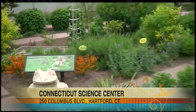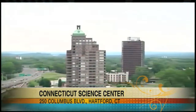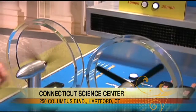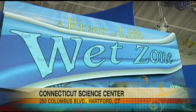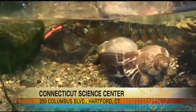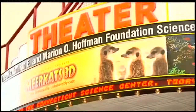The rooftop is all about understanding and improving the world around us. Come inside from the great views over the Connecticut River and check out Energy City, which shows us the future of energy. Planet Earth tells us how the world was made, and you can get interactive with all the animals at the River of Life. No matter what floor you're on, you'll be floored by the combination of education and entertainment at the Connecticut Science Center.